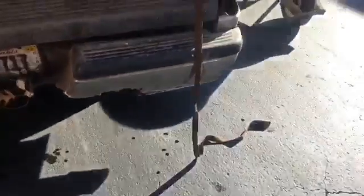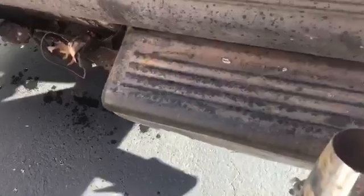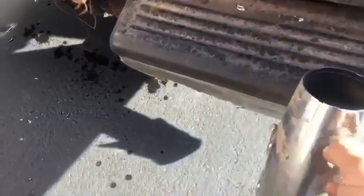Are these aluminum? Hey, where's my magnet? There it is. Nope. There's steel. These always look like they're stainless, but they're just scrap iron. See?